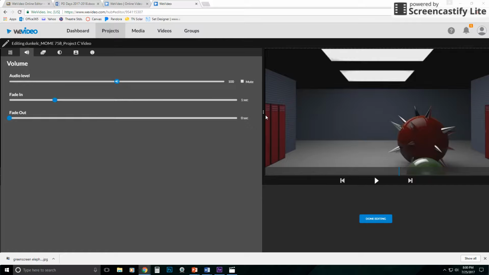As you drag it, you'll notice there's a time over here. So basically what I'm telling it is I want it to take 1 second to fade into full audio. And I could do the same here. And now I'm saying I want it to take 3 seconds to fade into full audio. But there's another way you can do that as well. I won't go ahead and move those back.